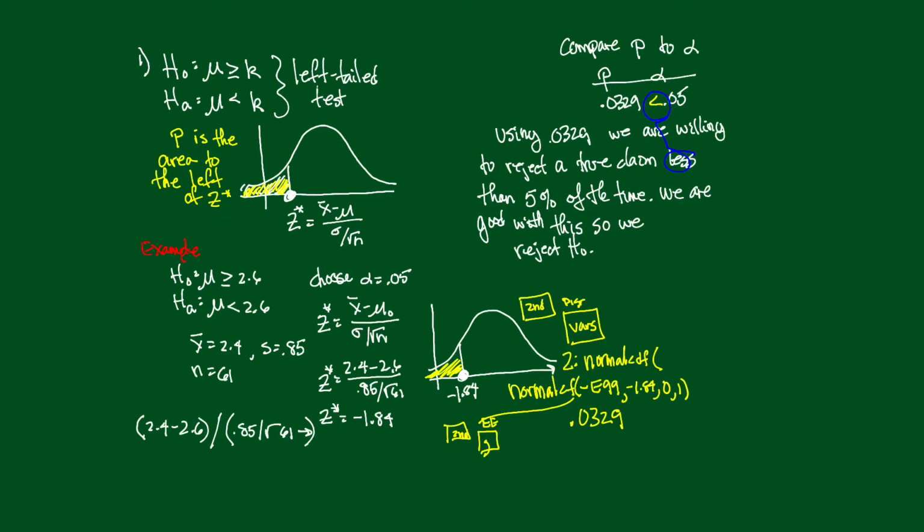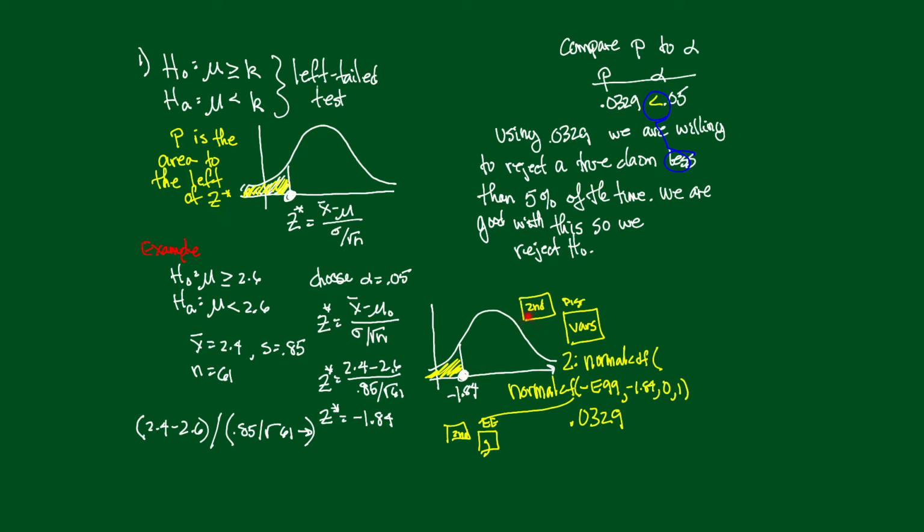Here we are, finally getting that p-value. So remember what p is up here at the top left. P is the probability, the area to the left of z star. All right, now I got my z star value, negative 1.84. So I'm going to draw a picture here. Here's the negative 1.84, and here is the area to the left. Now, you may remember doing this, but just in case, here's what you do. You want the area under the curve to the left of that z value.